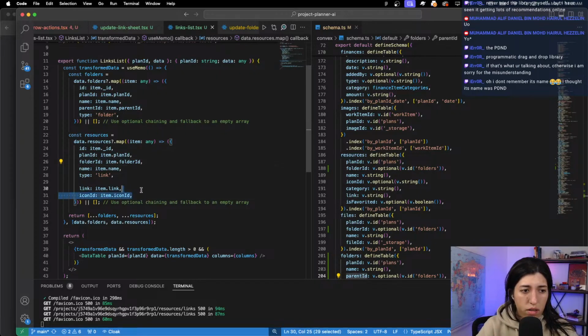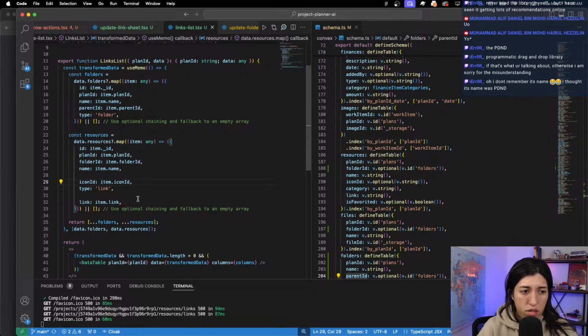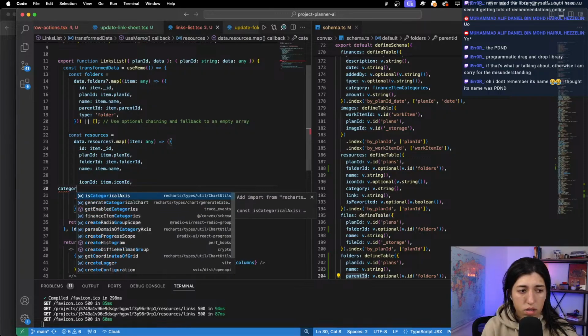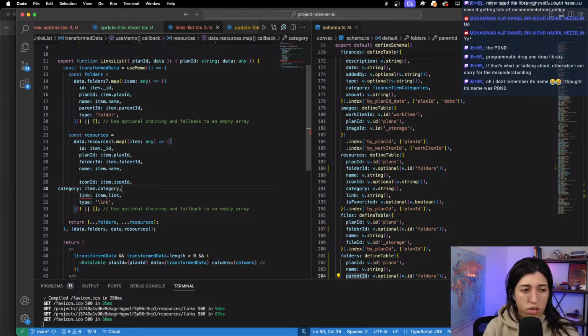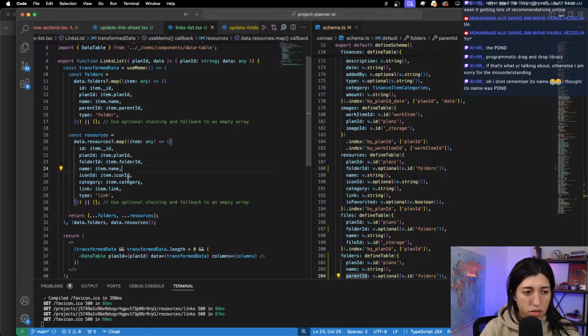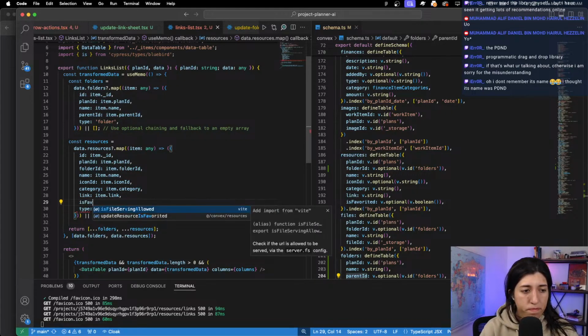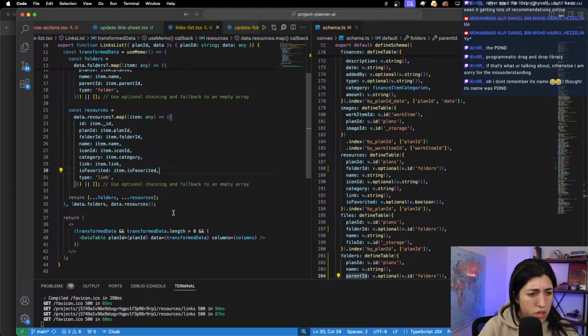Name, icon ID, folder name, icon ID, category. I shouldn't be doing this, but it's okay. Alright, let's leave it at that.